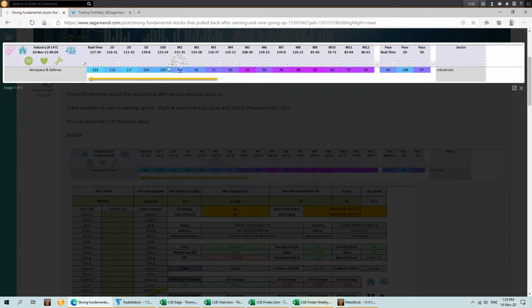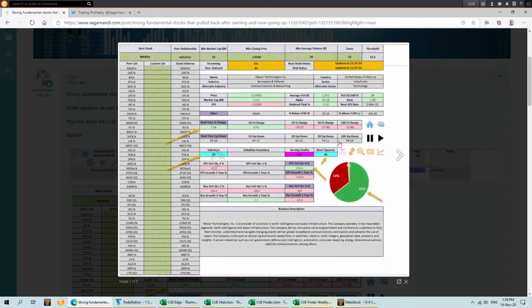As usual, the Q360 snapshots are attached. The aerospace and defense industry was turning up. It's a turnaround candidate. From relative weakness, it was transitioning to relative strength. That was the industry level. In terms of fundamentals, it was a value stock, undervalued stock with excellent earnings growth in the last quarter, 250% earnings growth. When I shared it on that day, it was up by more than 5%. The industry in itself was also strong. It had a short squeeze potential.